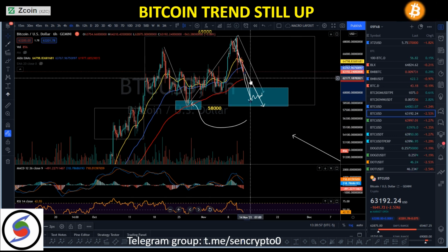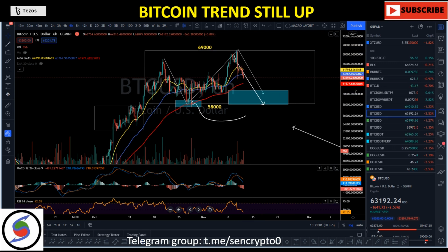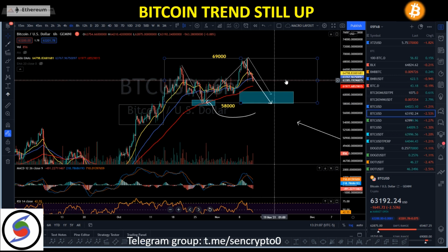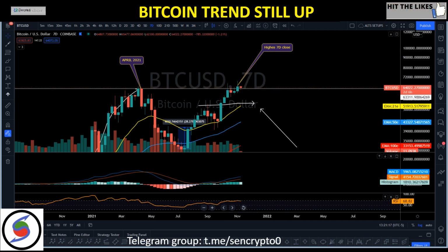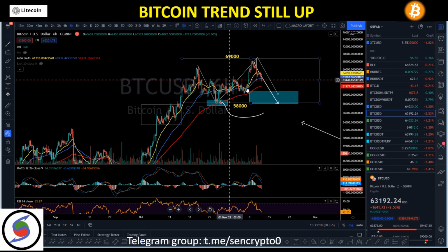So that's the most I can see in the short term, right? We will see over the next few days if bears are going to be strong enough to dump it below 60K, okay? Because the overall trend is still bullish. We already got a 7-day cycle closing above 63.3. So the move we got right here is nothing but a short-term correction.